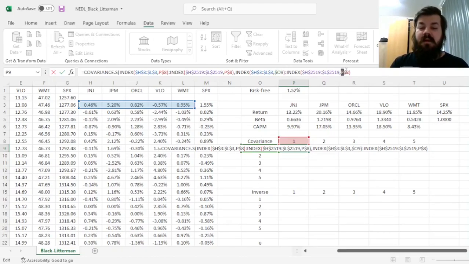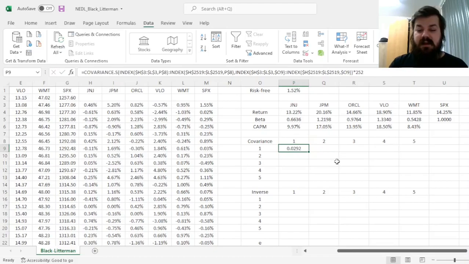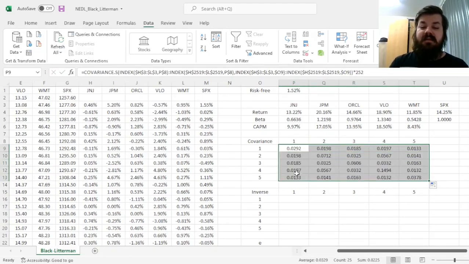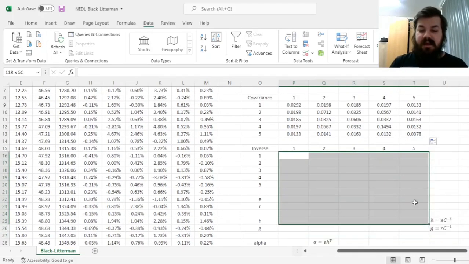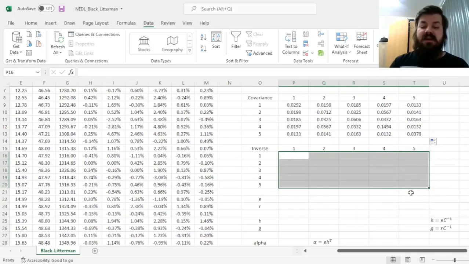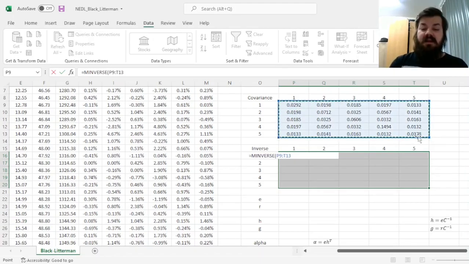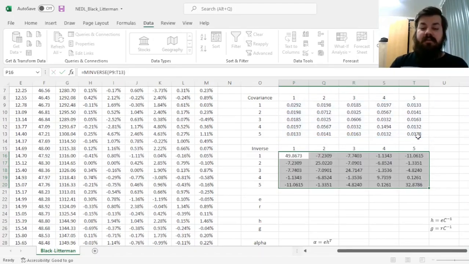And then, having inputted this, we can multiply it by 252 as covariance scaled linearly, and we want it to be annualized to match our return frequency. And that calculates covariances for all of our 5 sample stocks and pairwise covariances with variances in the diagonal as usual. And the key component of the Merton matrix model is the inverse covariance matrix that we can calculate using the MINVERSE function, matrix inverse, plugging in the covariance matrix and enforcing the formula.